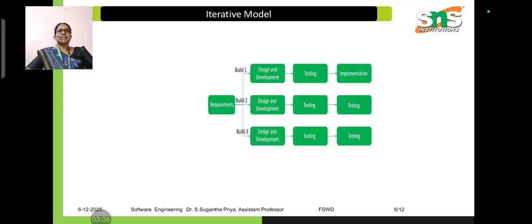This slide explains the iterative model using a banking system example. The banking system is developed through repeated iterations. Each iteration improves the same features. Functionality and quality are refined step by step. The system becomes better with every iteration rather than adding many more features at once.